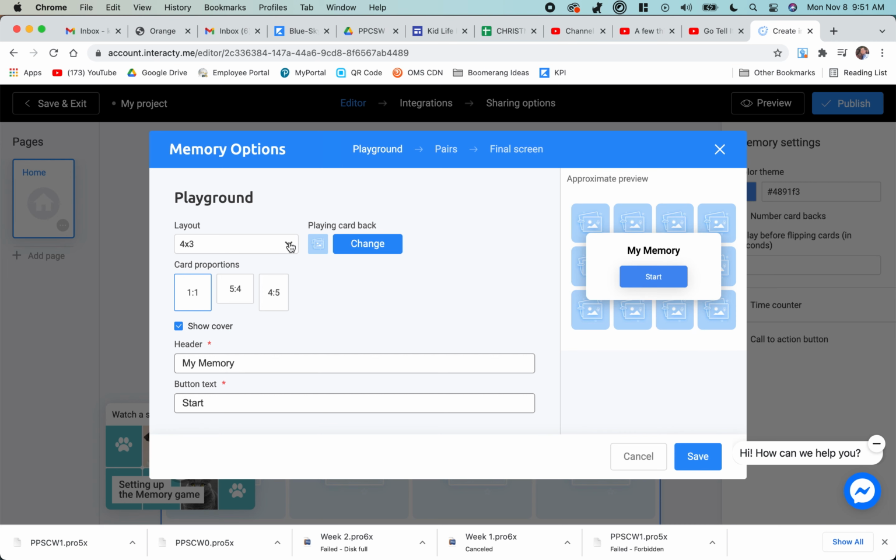It's now asking me how many cards I want to do. And so what we're doing with this activity is I am going to provide main points and connect it with Bible stories, and go from there. Now, I happen to know that on my computer I only have October and November, so I can probably only go back about 5 weeks, right? So I'm going to stick with this 12 card, 4 by 3 layout, and we're going to go there.